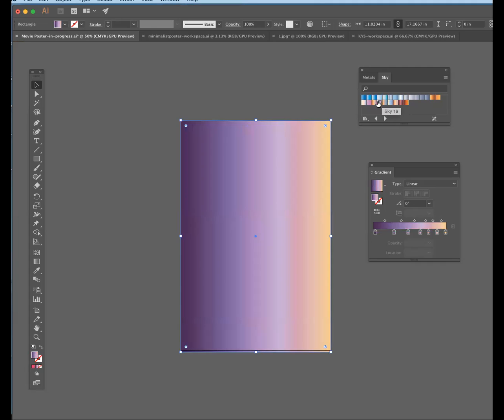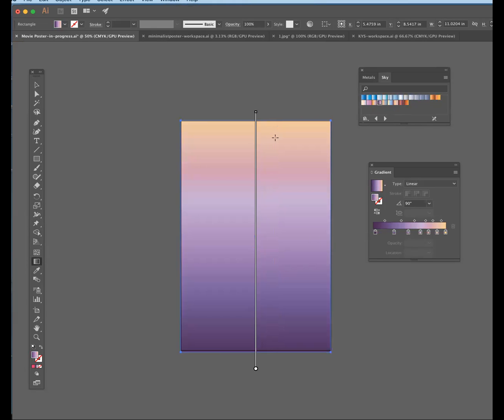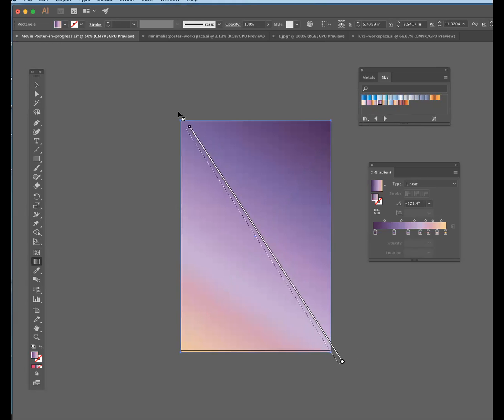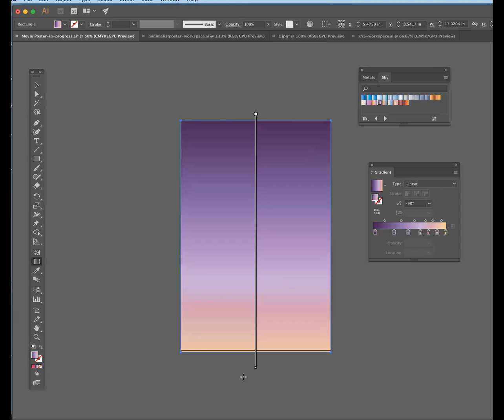Now, if you want to change the direction of the gradient, you're going to head over here to the Gradient tool that's in the toolbar. It looks like a fading gradient and it says Gradient Tool. When you click on it, you'll see this line. Right now our gradient's going horizontal. If we want it to go vertical, we can click at the top and drag it. If you hold Shift, it will stay perfectly straight. We can also change that by going from the bottom up, which changes the direction of that gradient. We could also do diagonals from the bottom up or the top down, or we could go across. So whatever gradient you're looking for.